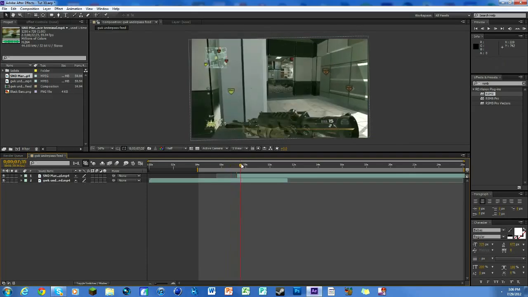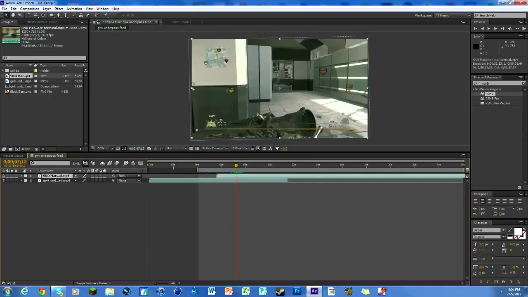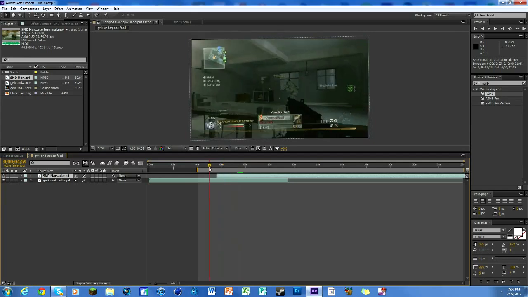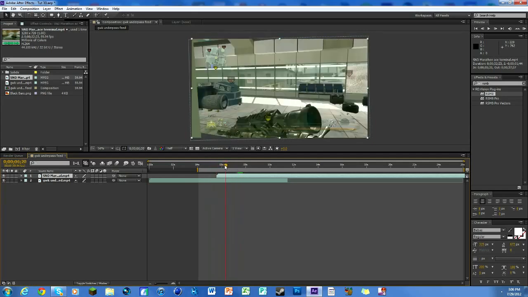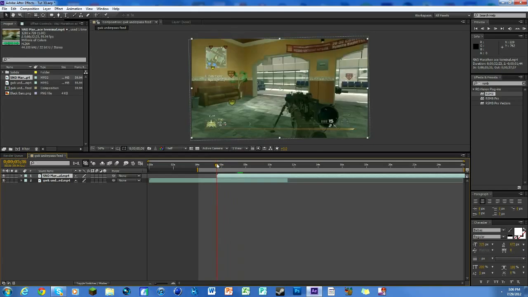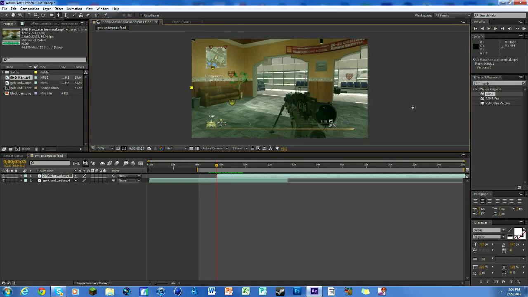So we've got our clips all set up and ready. We've got our clip on the bottom and our clip on the top that we want to transition into. What we're going to do is go to our clip on the top, go to the first frame in it, and hit G on our keyboard. So G. And we're going to select here, and then here, and here, and then here.